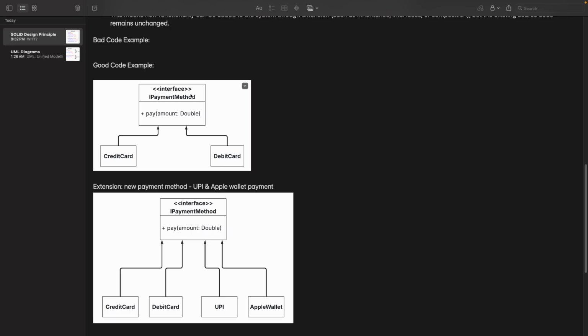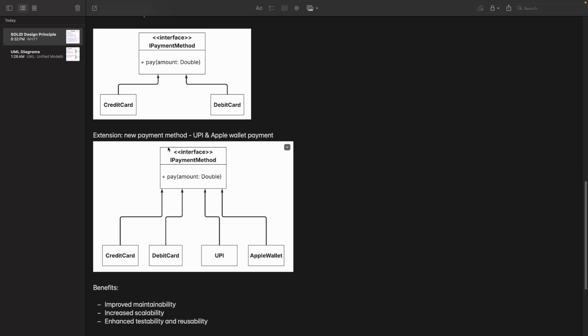So this IPaymentMethod has a pay method, which is an abstract method, which needs to be implemented by the classes that are extending or implementing it. For example, this credit card is a payment method. So it's an is-a relationship, inheritance type. Similarly, the debit card is a payment method and they both need to provide a body to this particular function.